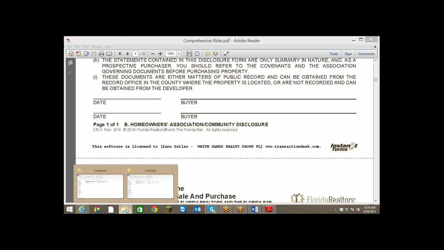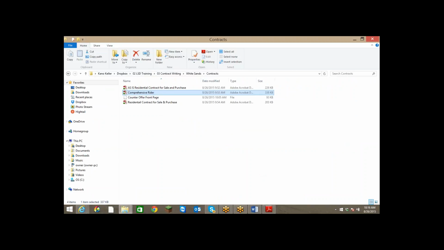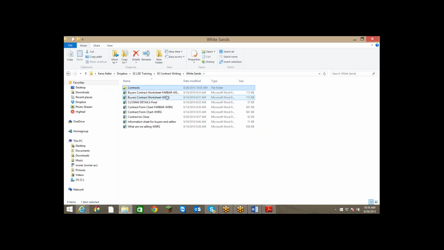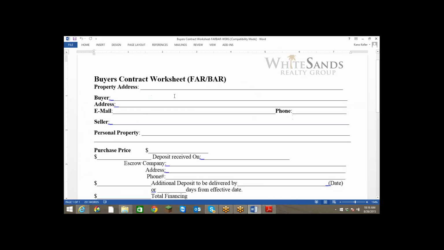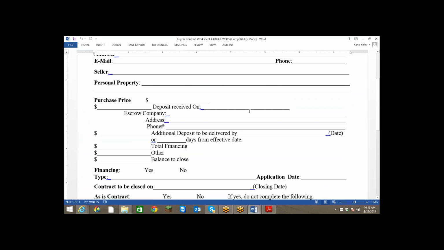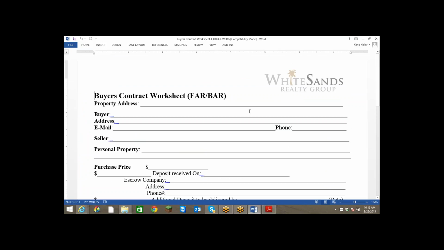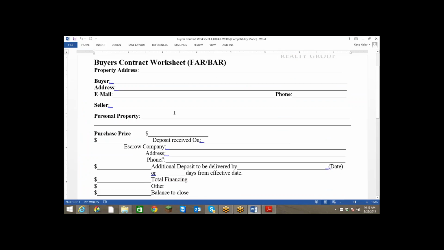The other thing that we have in place to really help you do things better is a worksheet. And the worksheet is designed to make it easy for you to fill out a contract. These are the blanks, the majority of the blanks in the contract. And so if you're able to fill out the worksheet, you should be able to fill out the 11-page contract, okay? So we're going to go through the process of making an offer today and making a contract.